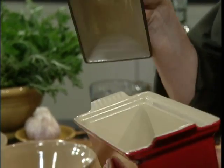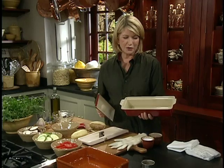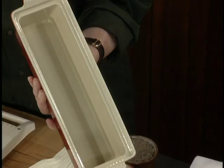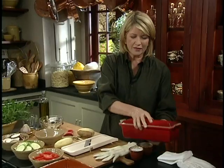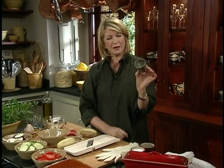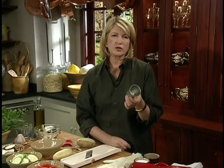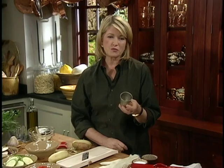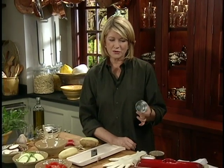Just like a tureen — a tureen gets its name from the container in which it is baked. This is a pate mold or a tureen mold, and you can make a duck pate, a pork pate, or a liver pate in this beautiful tureen. They generally come with covers like that. And then, of course, there is the timbal — a little metal container, sometimes also porcelain. A timbal is usually a vegetable or fish puree, or a small mousse, that is baked in a water bath for tenderness and then turned out of this shape.